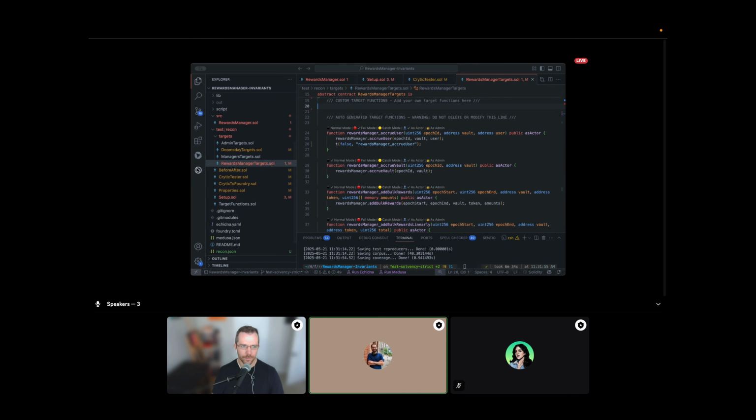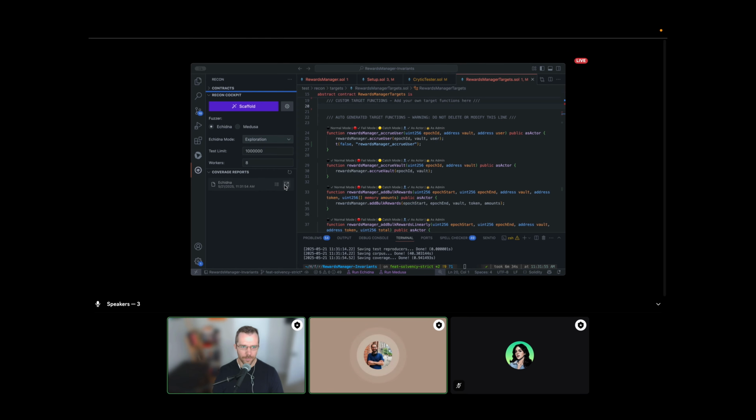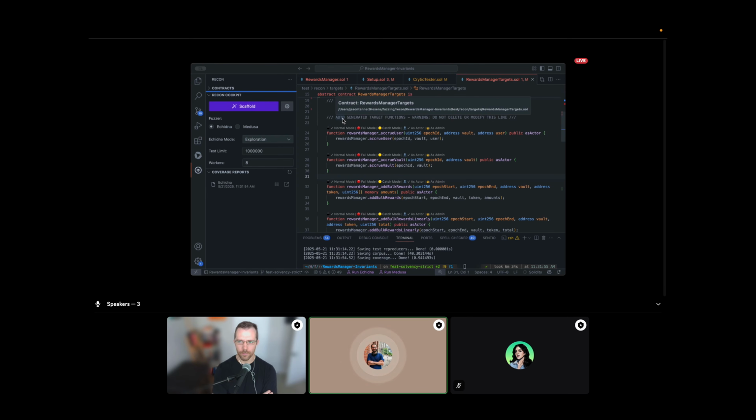If I can give you a real story of me working on Euler, for example, a famous security contest I did, I will go in their Vault contract. I will put an overflow check in an explicit way, as in I will type something like if numerator greater than divisor, then I will put an assertion failure because I needed that as a precondition. And so these are mostly destructive methods. You wouldn't do them when you're building your smart contract system, but whenever you want to break a smart contract system, this is the type of technique you would use to quickly get that precondition that you may need.